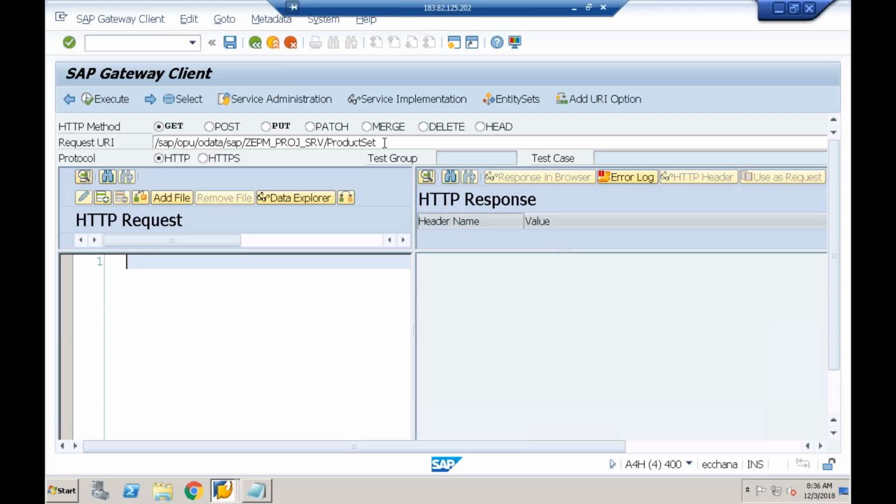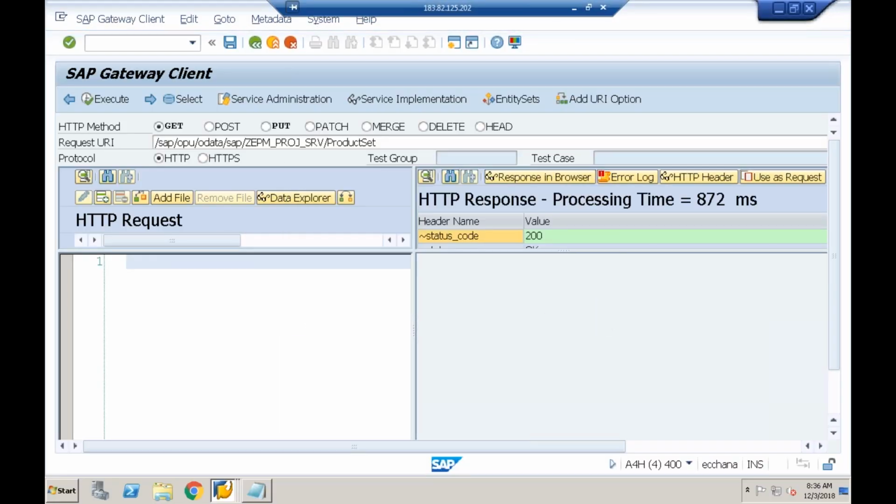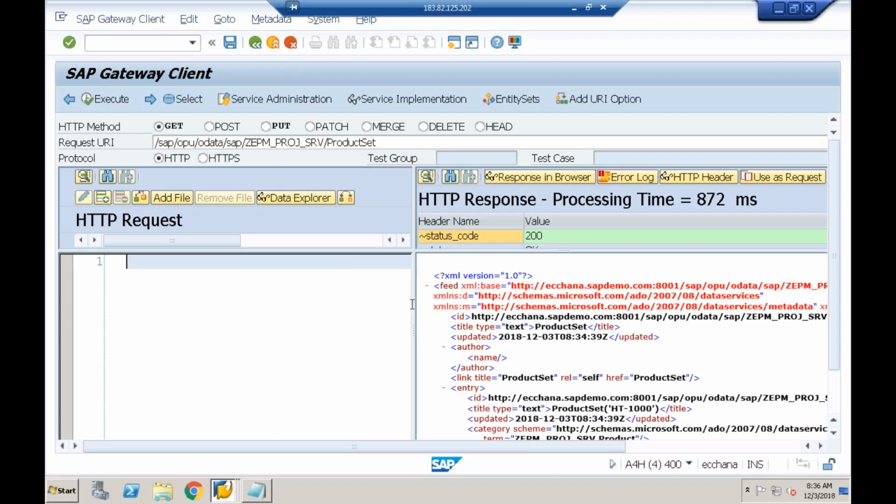I'm not passing any input values, so the tool will have the intelligence about which stub it has to execute. When I execute this, done. You can see here.